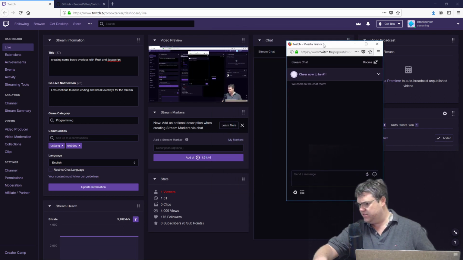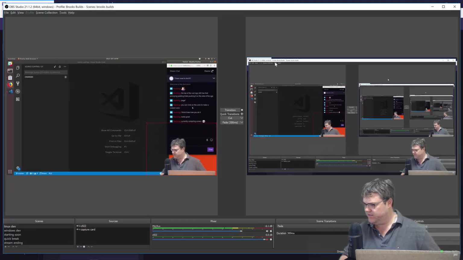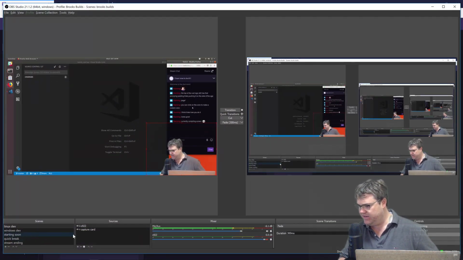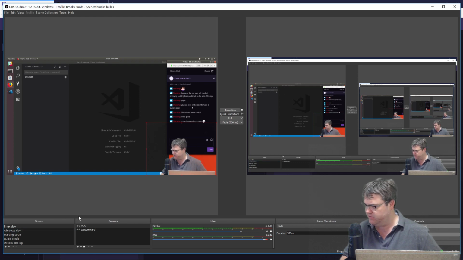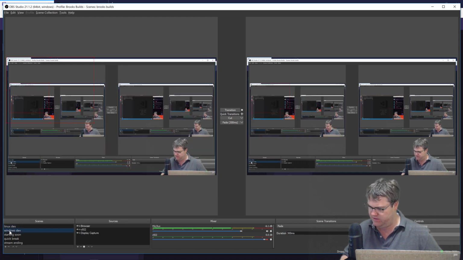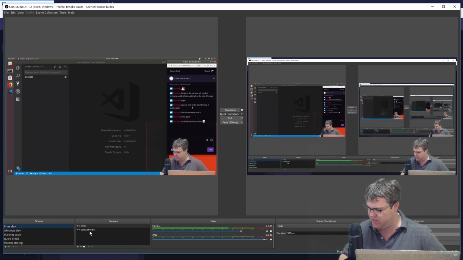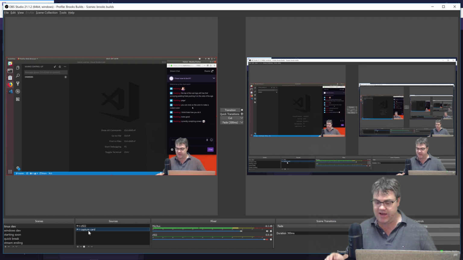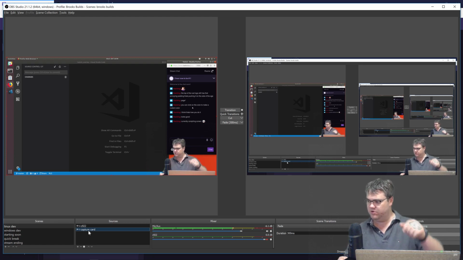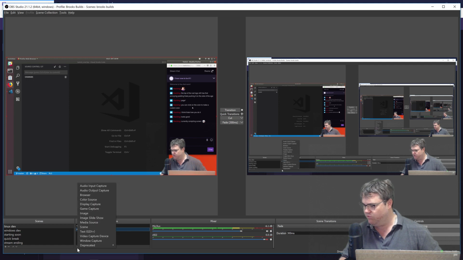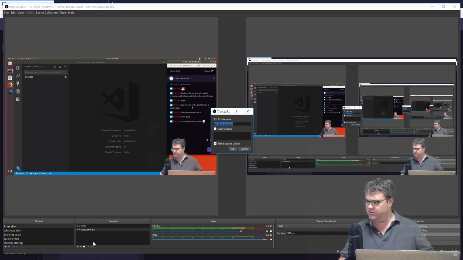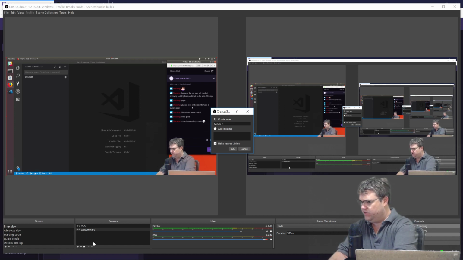Let's switch to Mozilla Firefox. Let's head back over to OBS. And I want to add in not another scene, but, let's say, Windows Dev. Well, Windows Dev is just going to be the entire screen, so that's going to be fine. Let's do Linux Dev. So we have our webcam, we have the capture card, which is the actual screen right here. And then I want to add in one more, which is going to be a window capture, not a browser source. This is going to be Twitch chat.